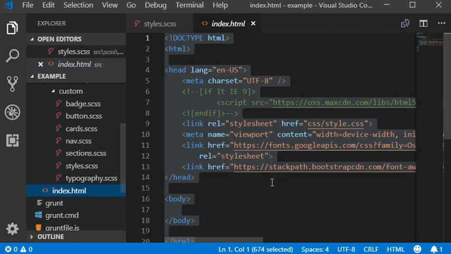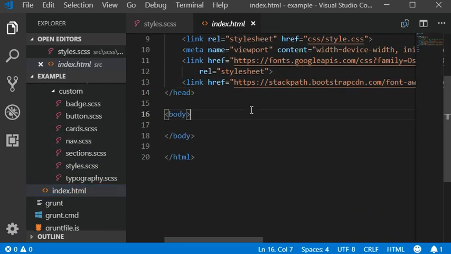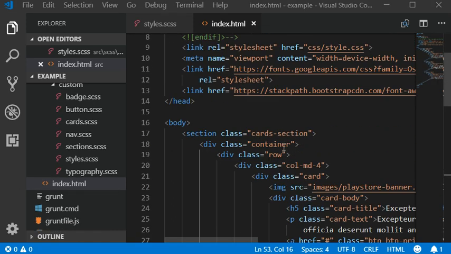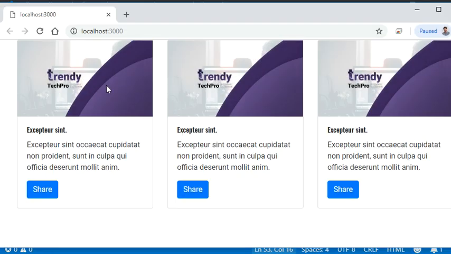and now we will create the styles, and then go to the browser, where we have removed our background here.